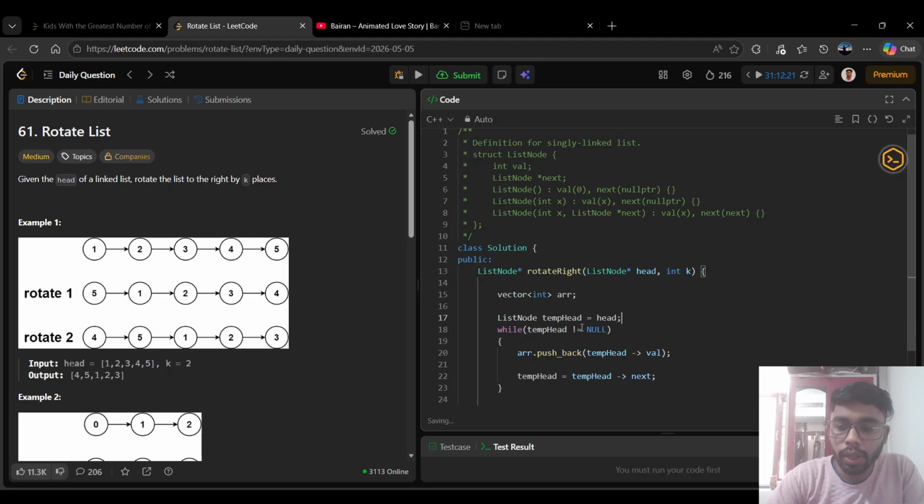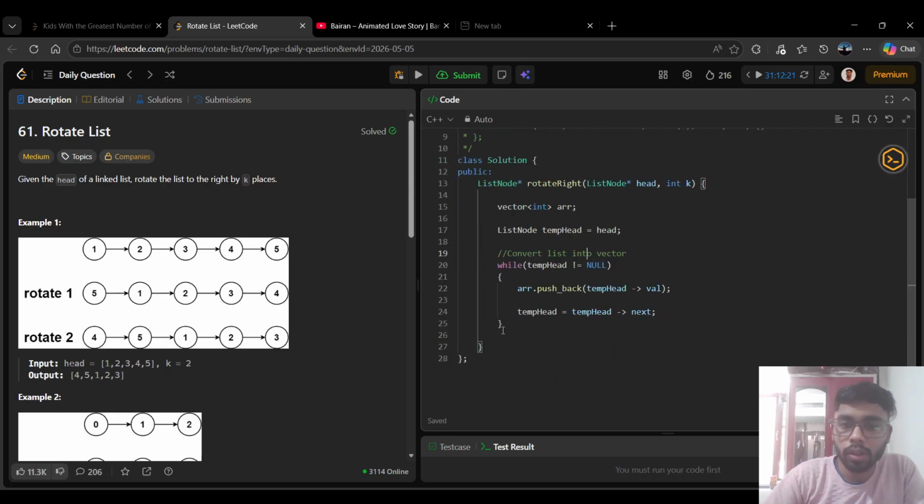So here what we did was convert the list into a vector. Now rotating the array by k places right.